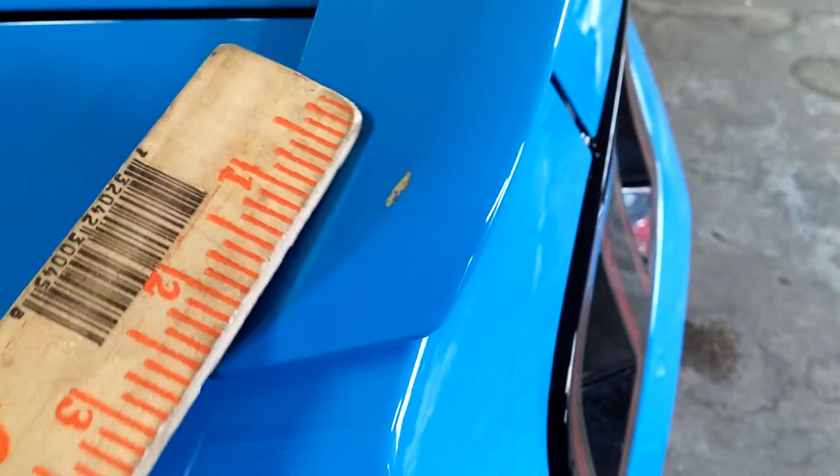This door does have a dent with some paint off right here, as you can see — less than an inch, but it is there. A little chip right there. It does have a rear spoiler — looks like a little heavy scratch there, less than an inch. The rest of this bumper has a couple of chips and a heavy scratch, about an inch and a half. A light scratch there as well. That's about it here on the outside. The deck lid looks good.